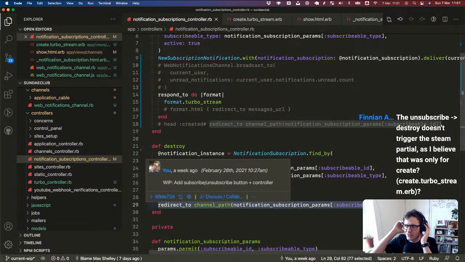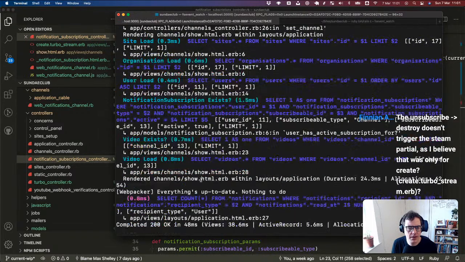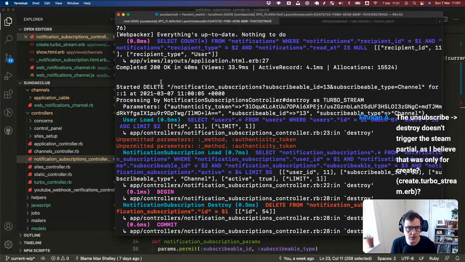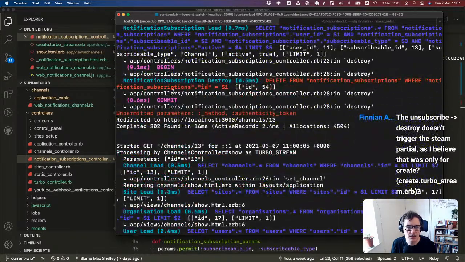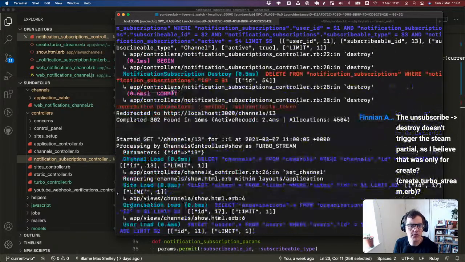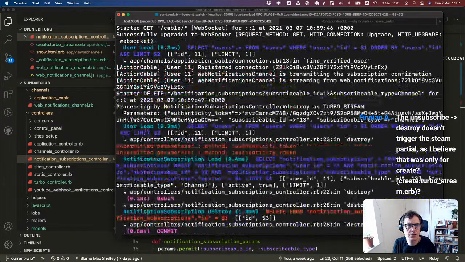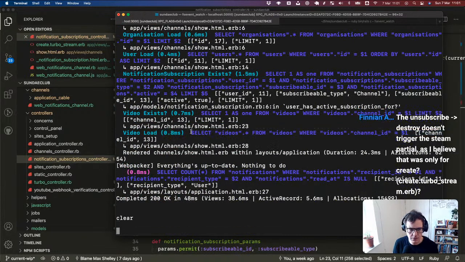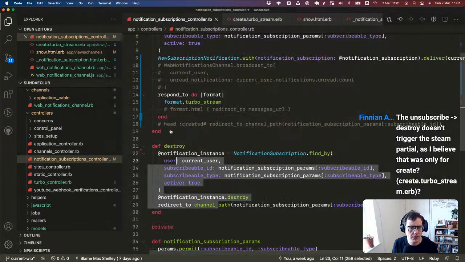One of the things I'm aware of for chat here is there's like a lag. Is it still trying to generate a turbo stream output for that? Like when I actually hit it, I'm getting started DELETE. It's just a normal delete request. But why didn't I get that on the first click? Am I being really dense here? Let me, oh, stupid thing. So I don't think I'm following the logs properly.